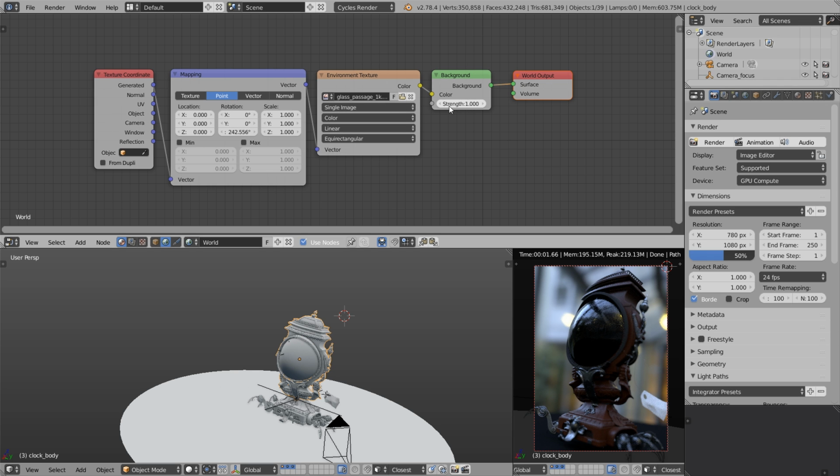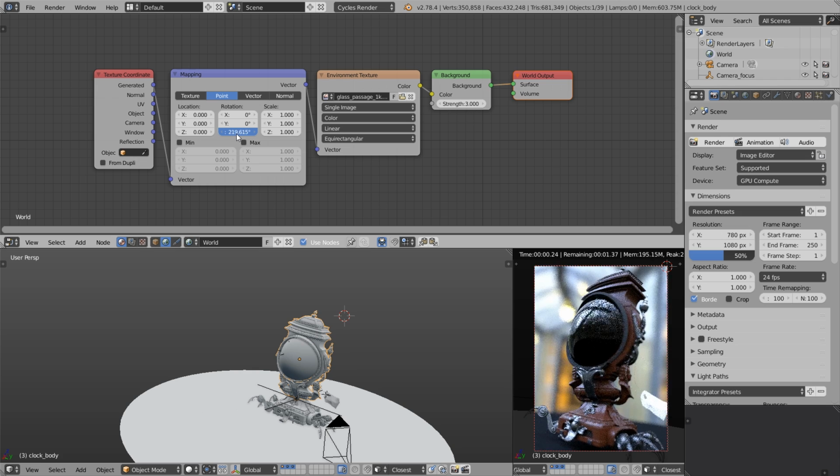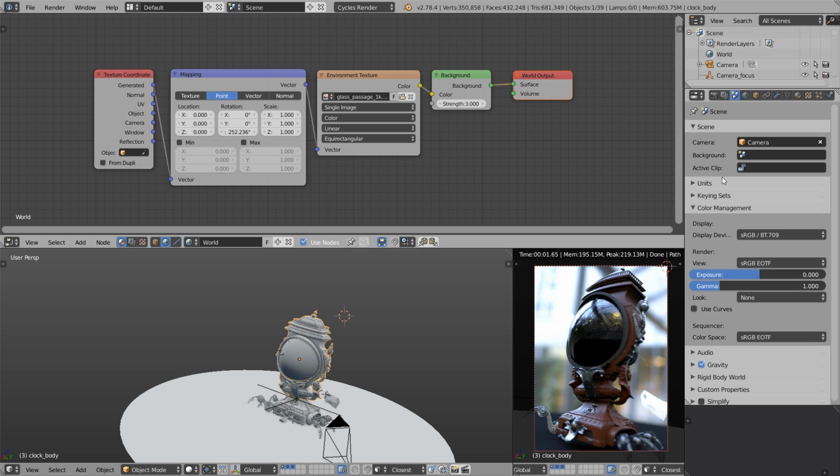In a moment we'll be rotating the environment image a lot. And what we can also do is increase the strength of the environment, set it to 3 for example. But definitely it will make the brightest spots fall outside the visible range. And we have talked about this already. That happens because of the render transform that clips these extremely intensive spots.